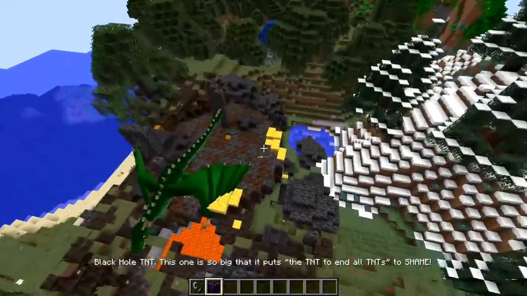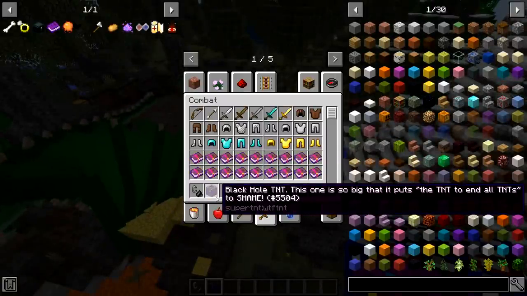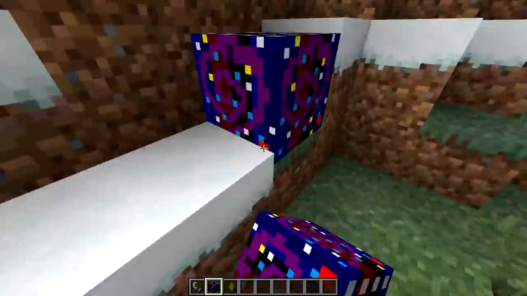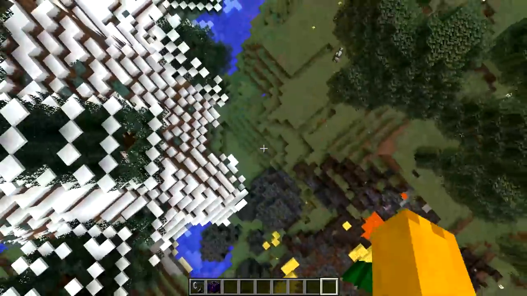All right, next TNT. Black hole TNT. This one is so big that it puts the TNT to end all TNTs to shame. Dang. The TNT to end all TNT was gigantic, too. All right, right here. That is a nice spot. Did I light it? I don't know. I'm going as far as I can.